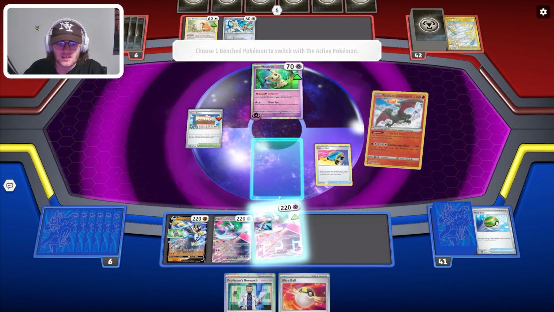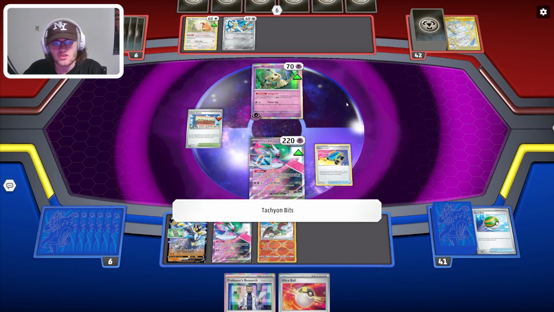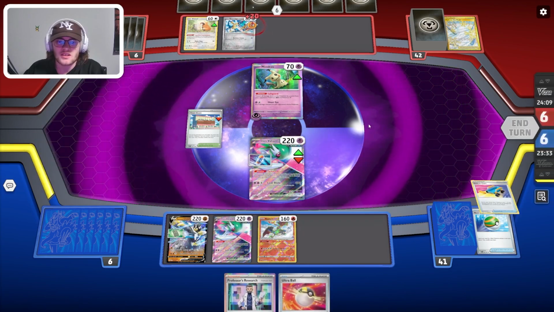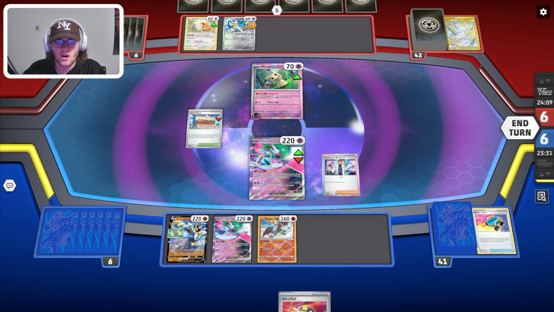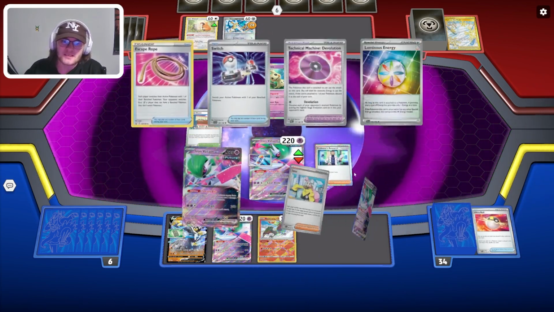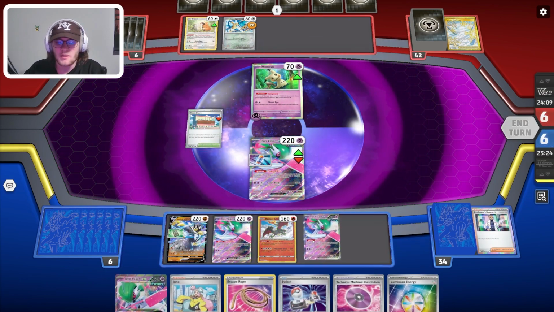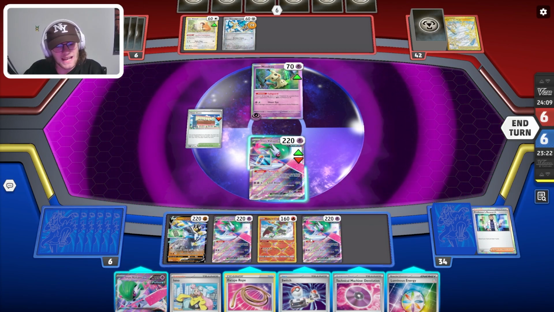We are going to switch here into our Iron Valiant with the Future Booster just so we can use his ability to retreat. I think we're going to ping 20 on this Honedge here. And then we are just going to Professor's Research just to see what else we can go into here. So we do get 2 other Iron Valiants. We are just going to bench 1 for now. I don't think we need any others.